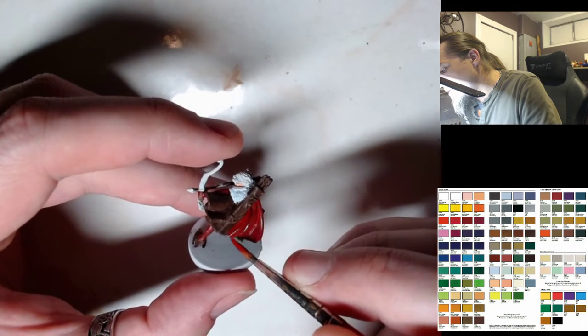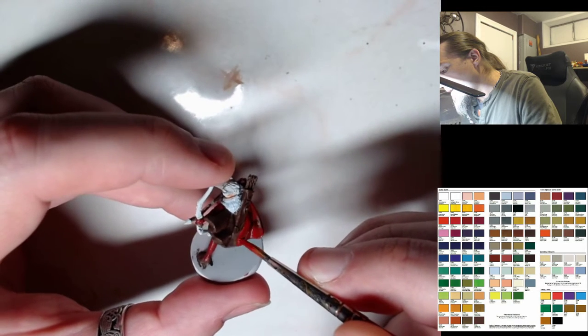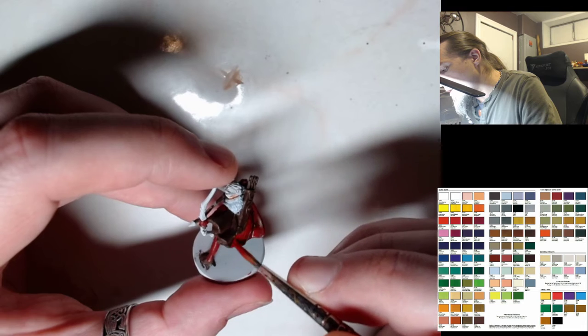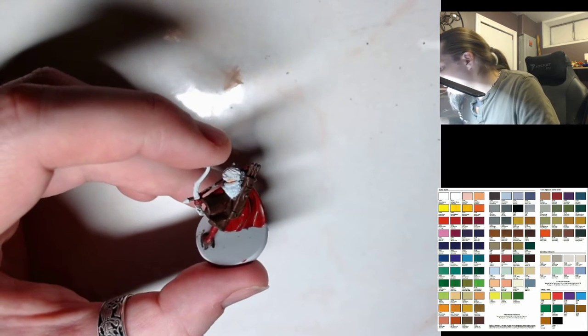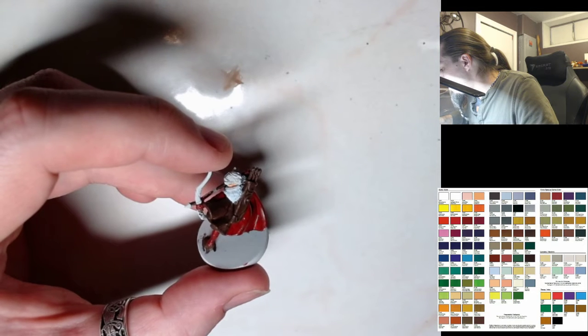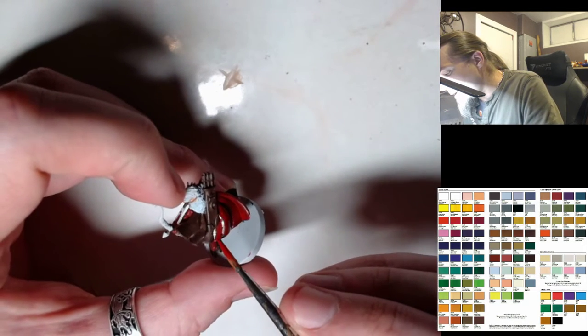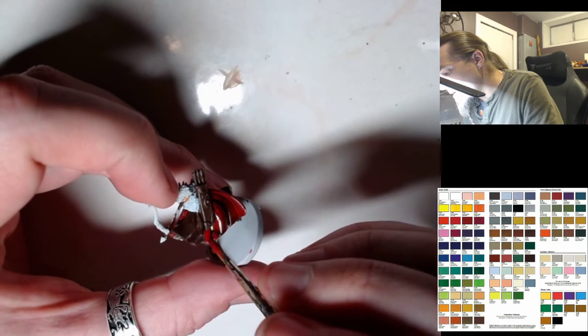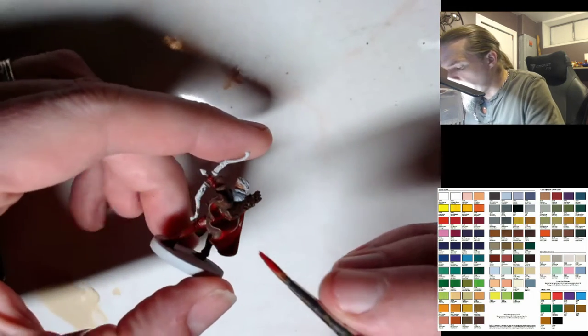It allows you to keep your paints wet for the duration of the time that you're painting, which in turn helps you get smoother coats of paint, because you don't have to worry about it chunking up on you, getting all nasty.